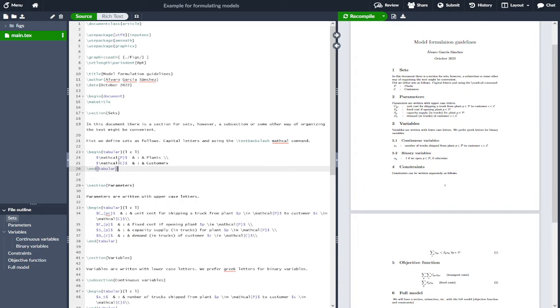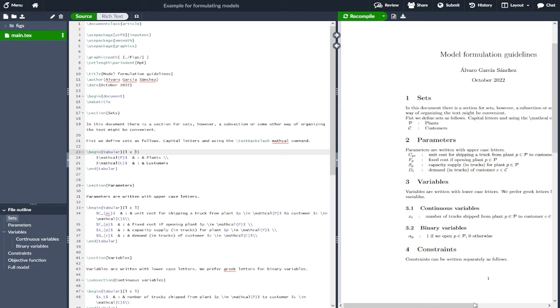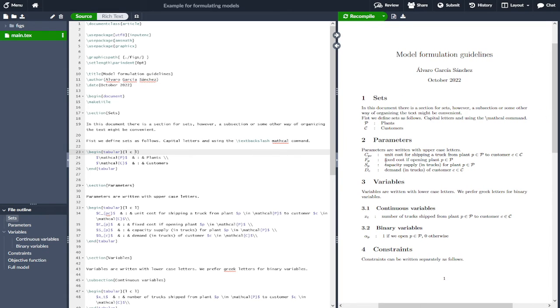In our case, we are creating a table with 3 columns. This l stands for left justifying the first column, c for centering the second column, and then left justifying the third one. So you can see here, I'm going to zoom in a little bit. This is a table, although there are no lines dividing rows or columns. This is where you can find this table.